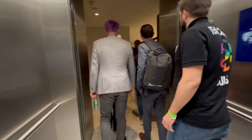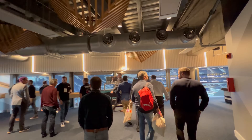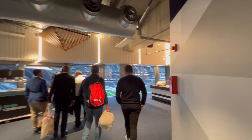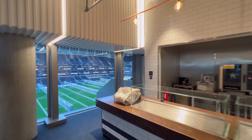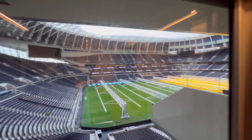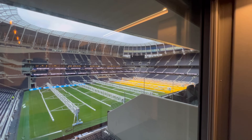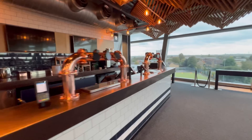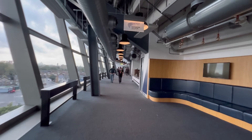Time for the stadium tour. We were taken through the endless premium match day hospitality lounges, which all looked super luxurious with epic views of the pitch, as well as some cool bars. They actually have the officially longest bar in Europe, as well as an in-house brewery to produce the 1 million pints per year served at match days. Some of the suites looked like private VIP, and there are fine dining options costing from around £200 to £600 per person.